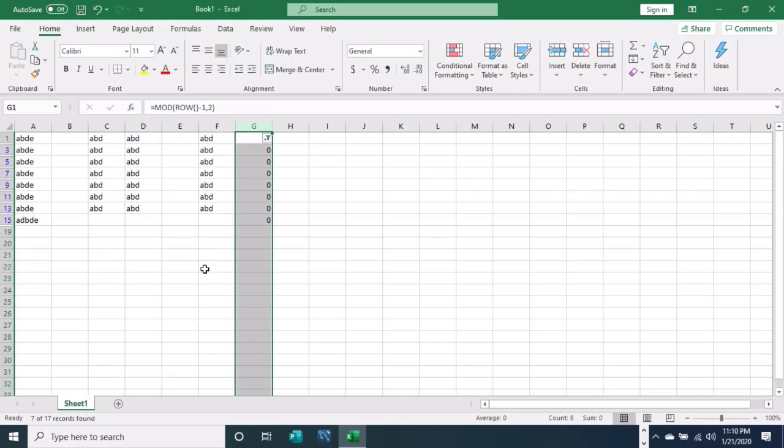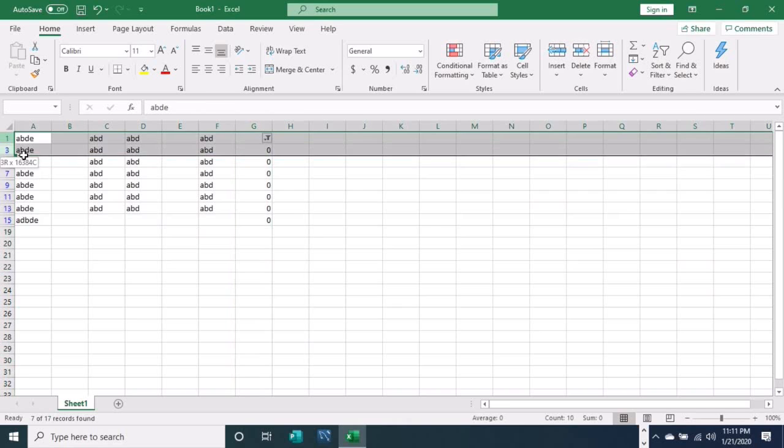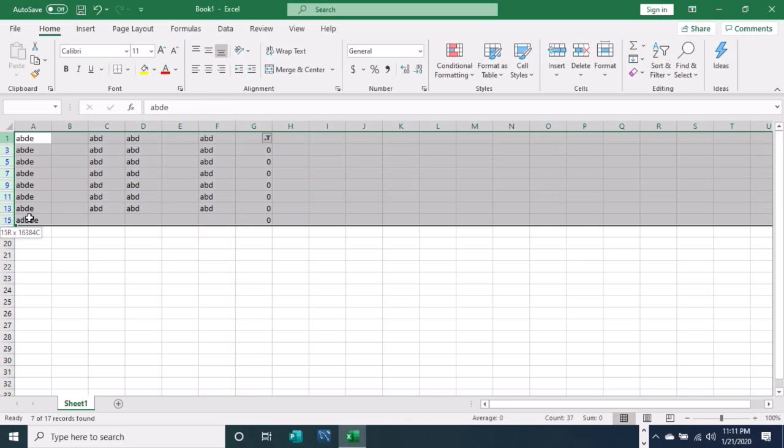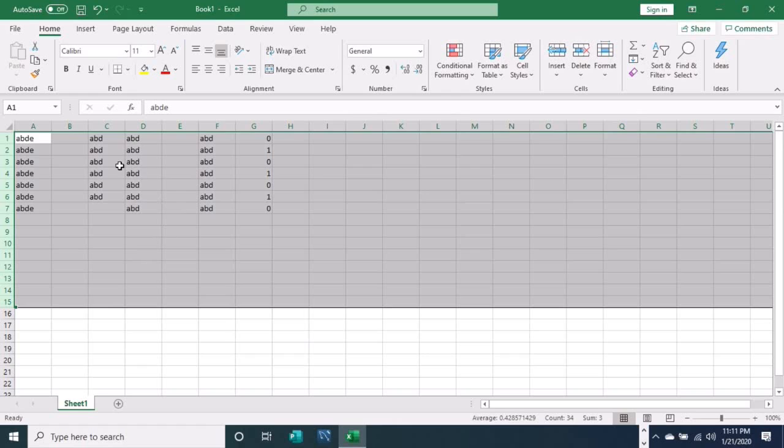So these are the rows that are to be removed: 3, 5, 7, from 1 like that down. So what we do is pick all this, right click and delete rows. So we have 1, 2, 4, 6 like that, but it's rearranged now.